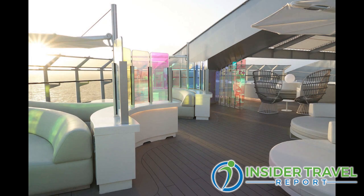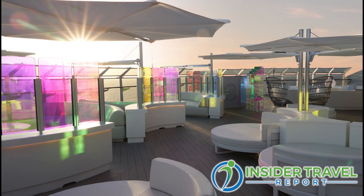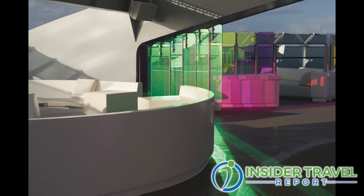So obviously we have lots and lots and lots of big sunbeds. We even have sort of raised sunbeds where you're in sort of cabanas for you to hang out, and sort of collapse in and just let the day roll past. Obviously, we have a bar up there, so we can make sure we service and look after you. And it just has awesome views, in the sort of Titanic, Kate Winslet way of looking out over the bow and the front of the ship.